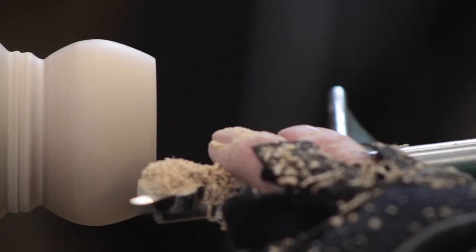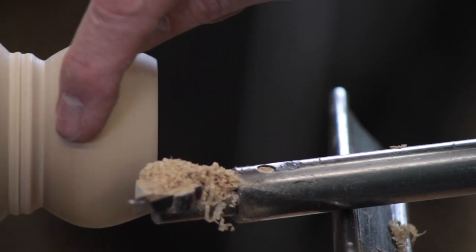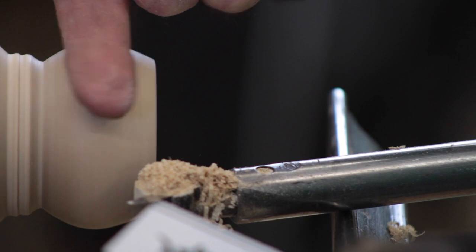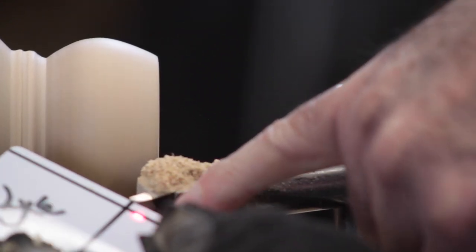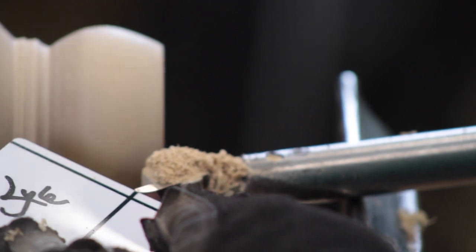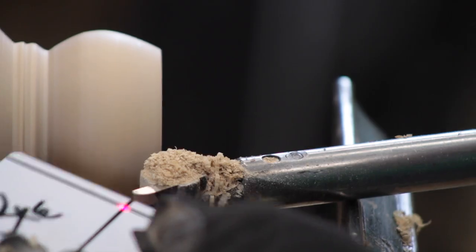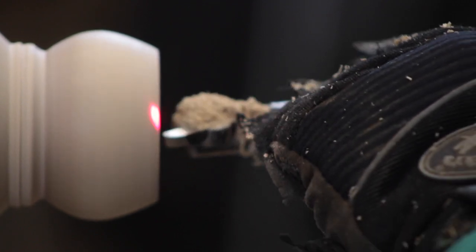I'm going to take this out now and redo the laser because as we come around the bottom, we have to make the gap perpendicular through the wall. So we're going to change the laser setting — the laser setting for the top part needs to be repositioned so the gap is around in the bottom. I'm going to reset the laser for the new gap. Double check it. Now I can hollow out this bottom part.